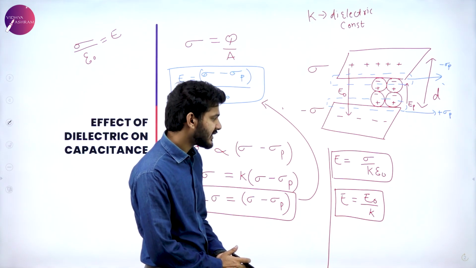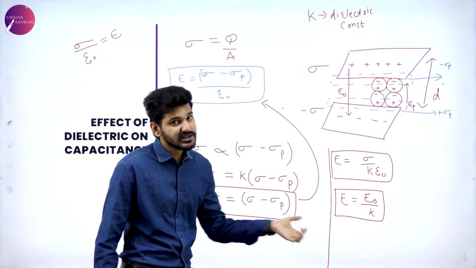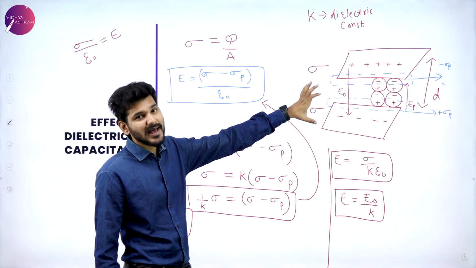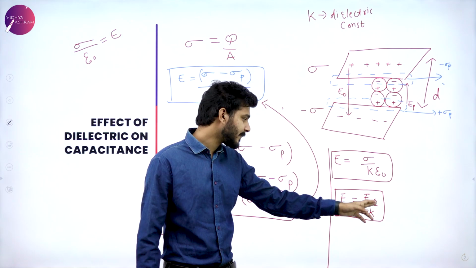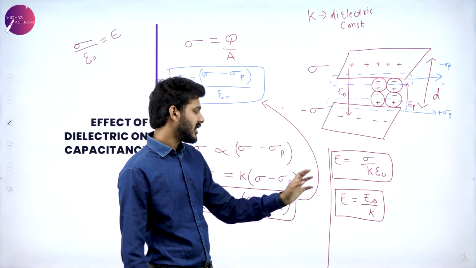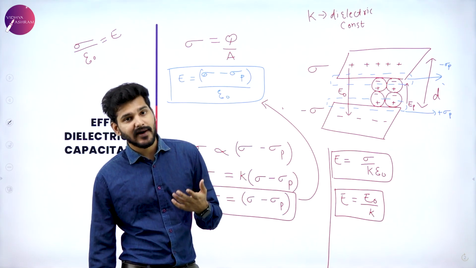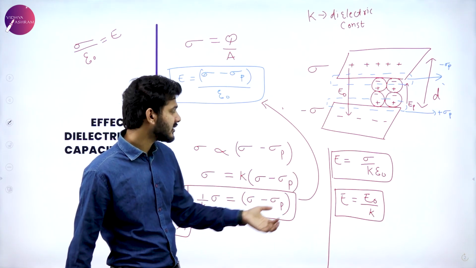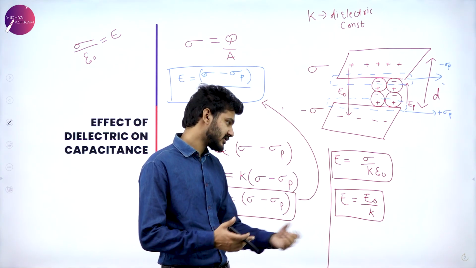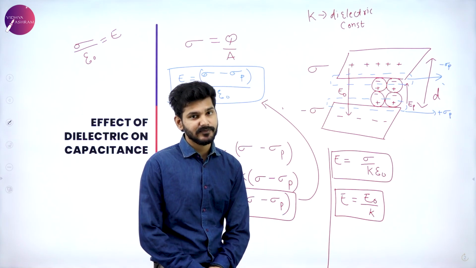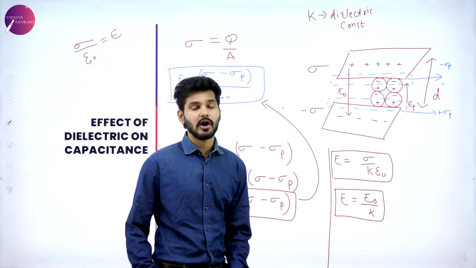So you can actually say that depending on the dielectric medium being kept, the total electric field of that particular capacitor varies. If it is vacuum, then the K value will be equal to 1 and E will be equal to E naught. If it is water or any other material which has a K value greater than 1, let's say 10, then the electric field will decrease by a factor of 10 because K is being added to the denominator. So depending on the dielectric which you are using, the electric field magnitude will also vary.